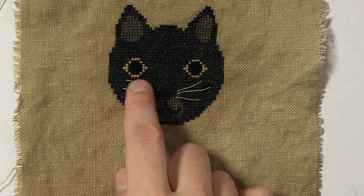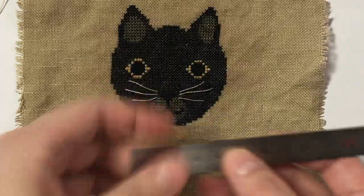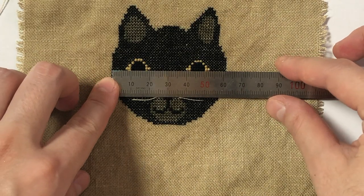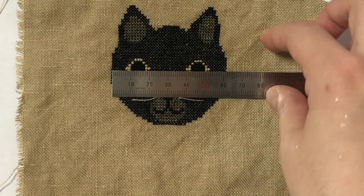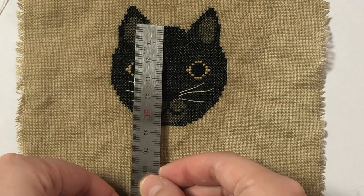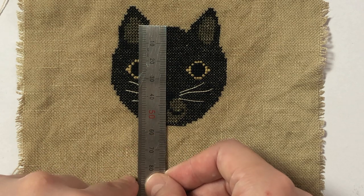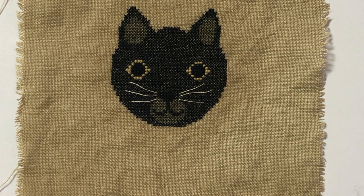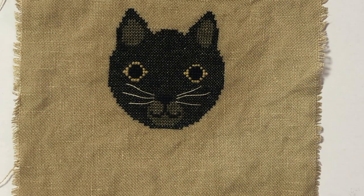Yeah, the whiskers are really loose now. I don't know if I should redo them, but... And this is still wet, so it'll be a little different after this dries, but I just wanted to measure it just to see. So it looks like it's about... Oh wow, 6.2 centimeters wide. It was 6.4 before. And then this way it is 5.6. So it did shrink about 0.2 centimeters on all sides. And it does look like the black stitches look darker, but it is wet, so I can't know for sure. So let me iron this and come back in a few minutes.